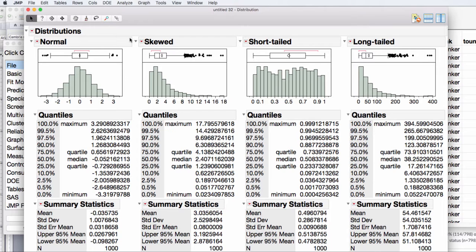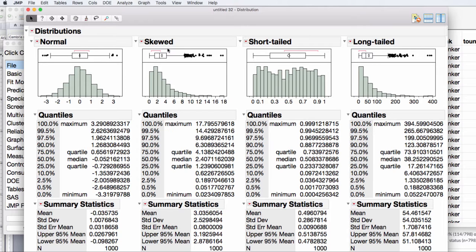On the leftmost is the normal distribution. And what you can see about the normal distribution is that it is relatively symmetric about the mean. This was based on a standard normal distribution, so a mean of 0 and a standard deviation of 1. You can see that because it's only 1,000 rows, we're slightly off of the mean of 0, but the standard deviation is very close to 1. We have symmetric tails on both sides, leading out to just about plus or minus 3. And then in the box plots, you can see the mean and the median are relatively similar with an equal amount of outliers on both sides.